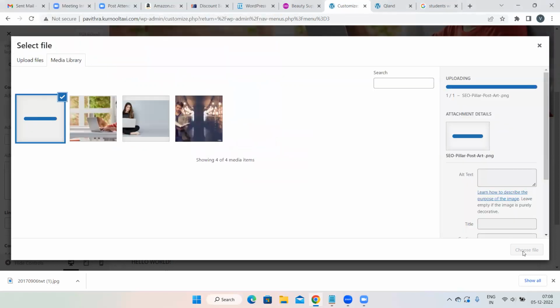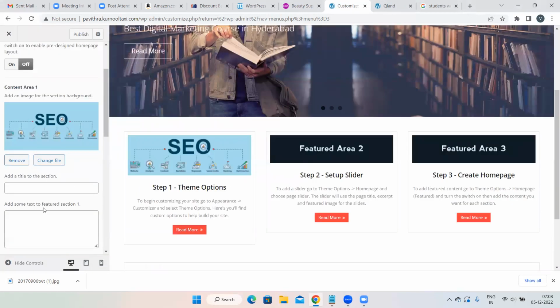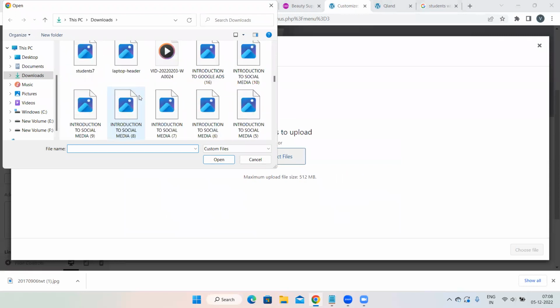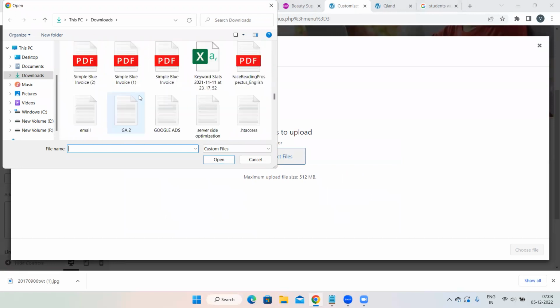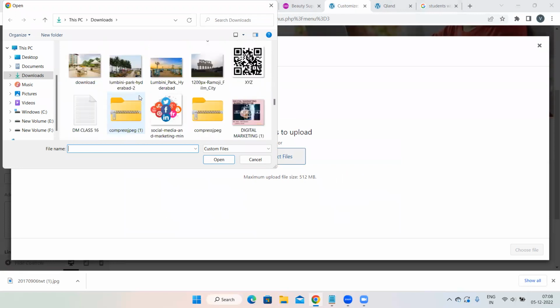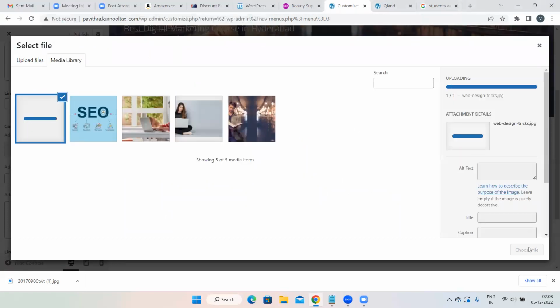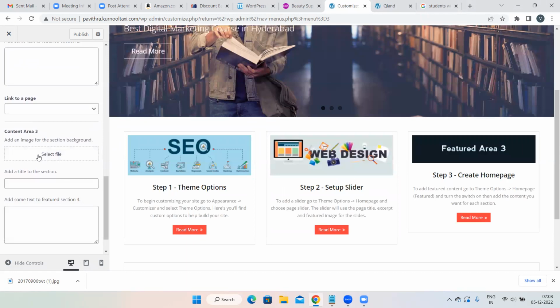So here I'm uploading the SEO image. Done. Then in content area 2, I would like to upload a Google Ads image or any other image of the service. Then in content area 3 also.